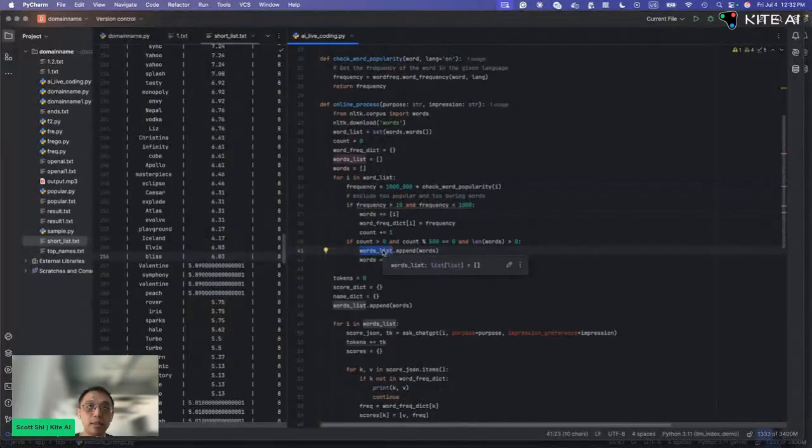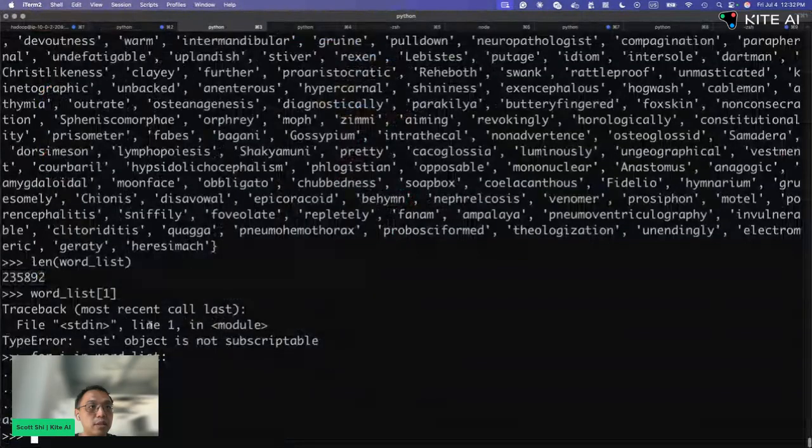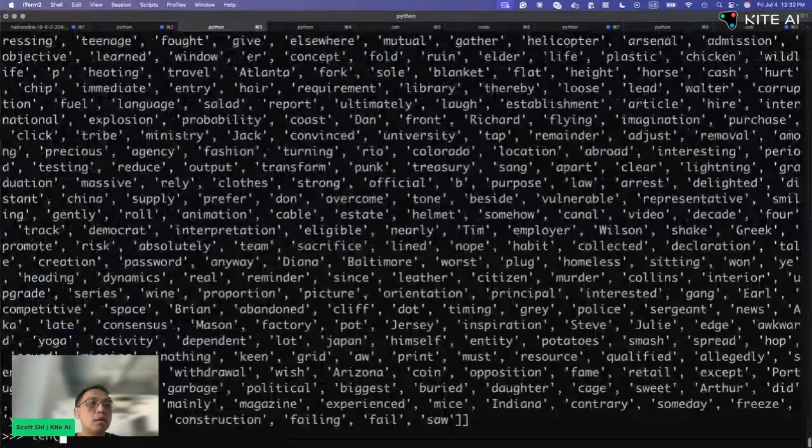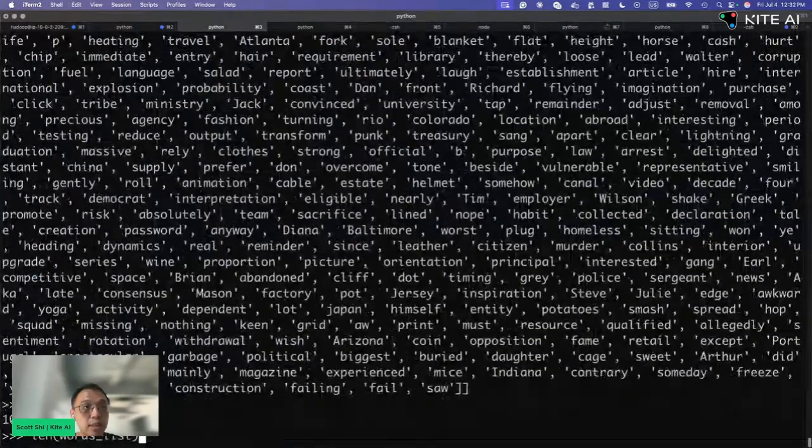Okay, it's word list, not words list. My bad. All right, so let's see what's in words list. It's 10. So that's right, that's actually what he evaluated because it should be 10.